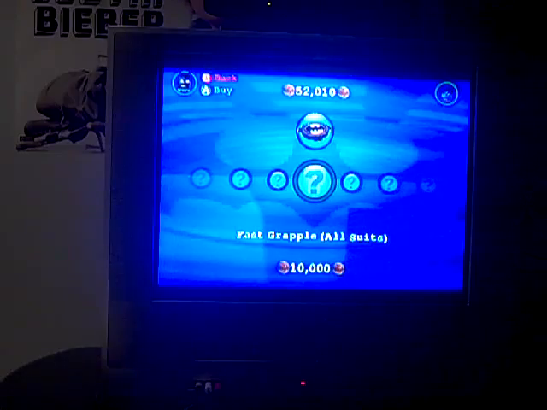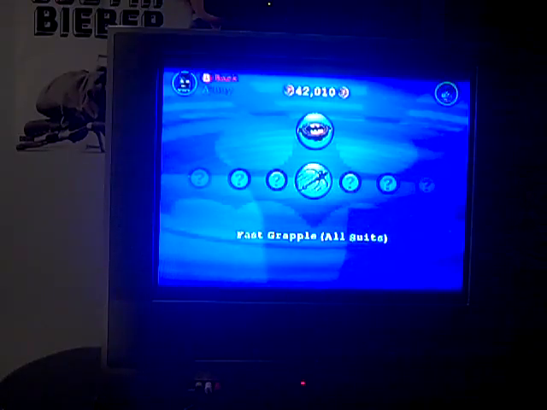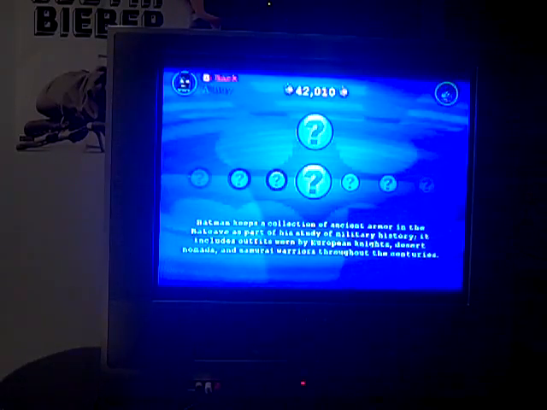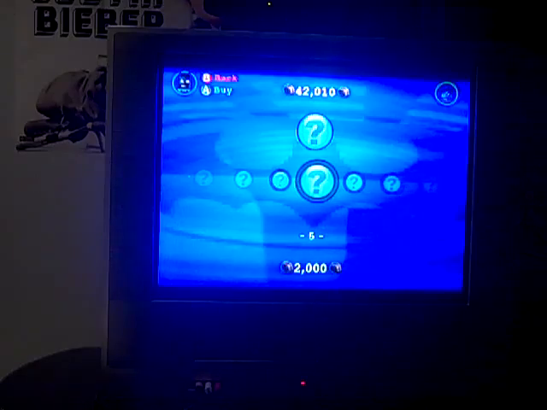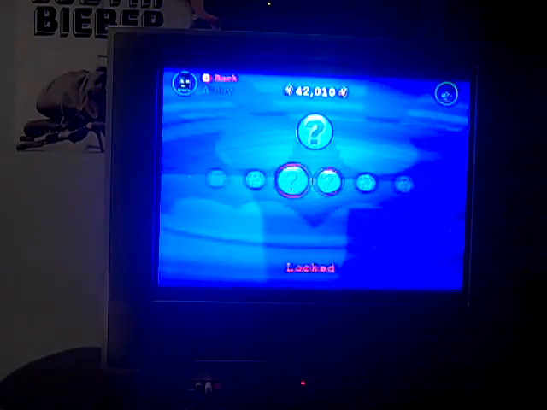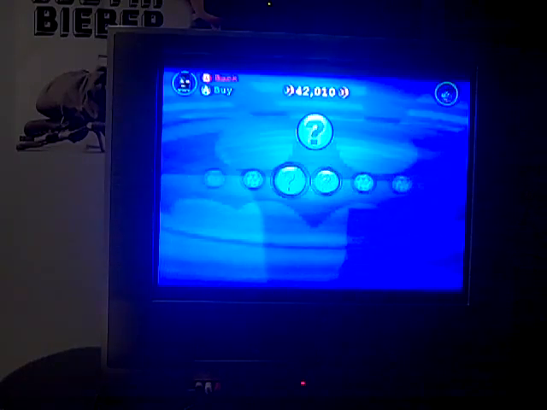So in this case, the upgrade is fast grapple for all suits, and it costs 10,000 studs. And we have 52,010. So I'm going to buy it now. And there's data things, and we're going to buy all of these hints that are available to us.